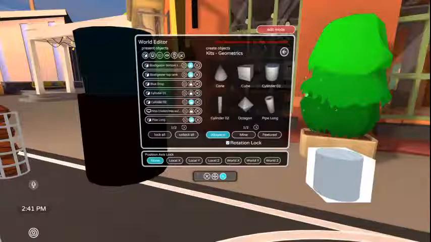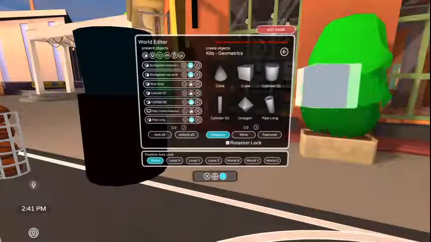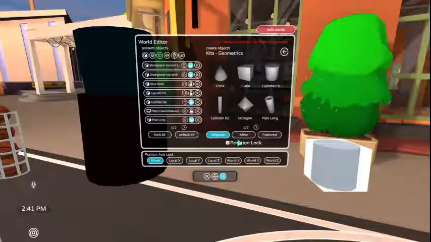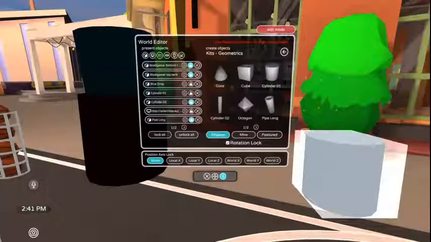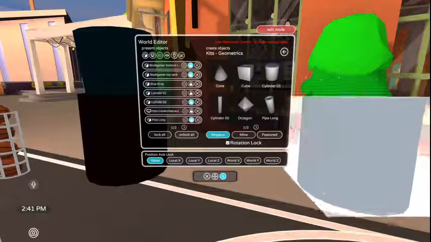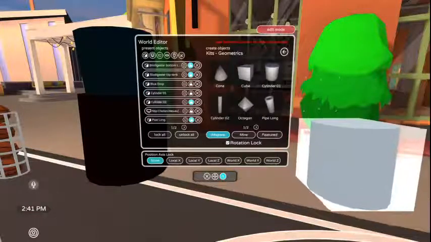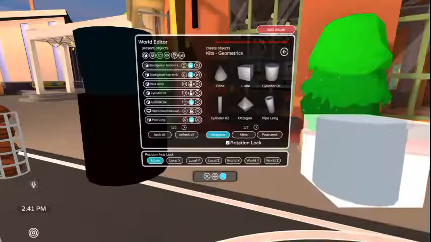The cylinder appears to the right in edit mode. See, edit mode is in red up here. The cylinder appears here, and then you can left click and drag to move it. And to size it, you want to left click and then use the scroll wheel. So you better have a mouse with a scroll wheel. Don't ever try to do any of these things without a mouse. It just doesn't work.